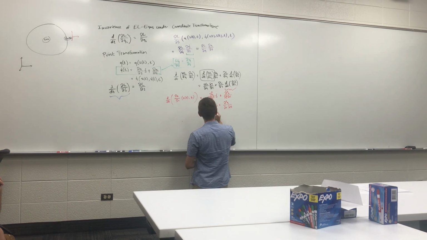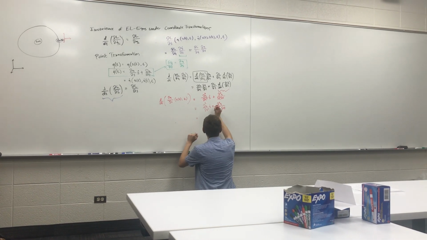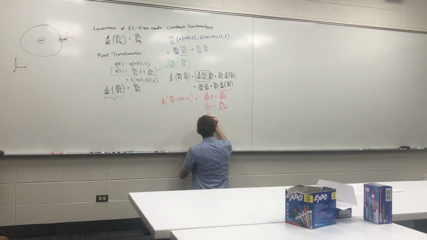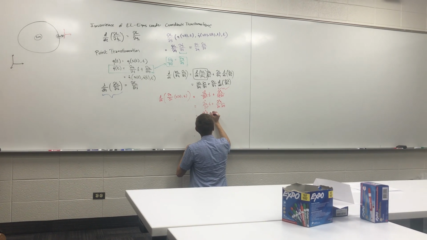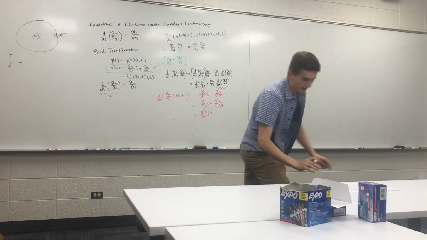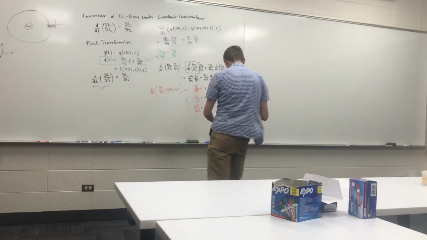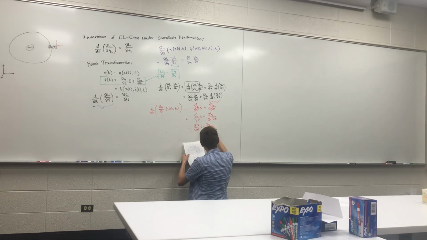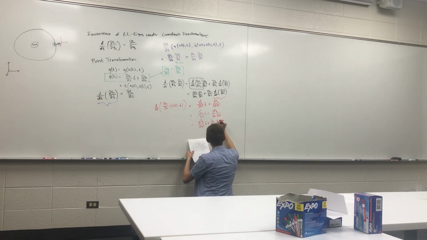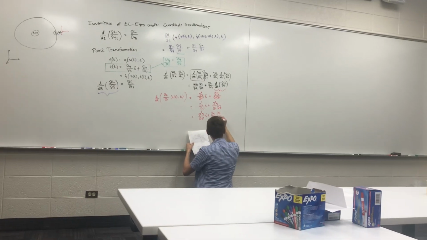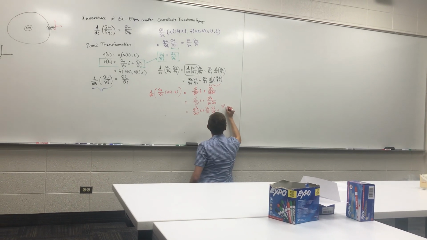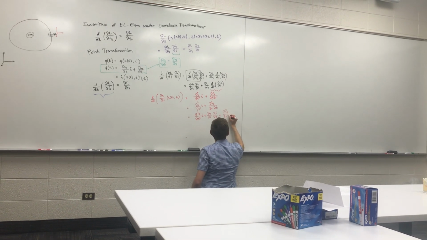To make it more explicit, I'm actually going to write it out. So we're going to add 0 in the middle here, right? And we're going to add a special 0. So s squared s dot. And let me make sure I add the correct one. We're going to want the partial of q with respect to s, and then the partial of s dot with respect to s. Plus this guy. And I'm going to convince you this is 0.